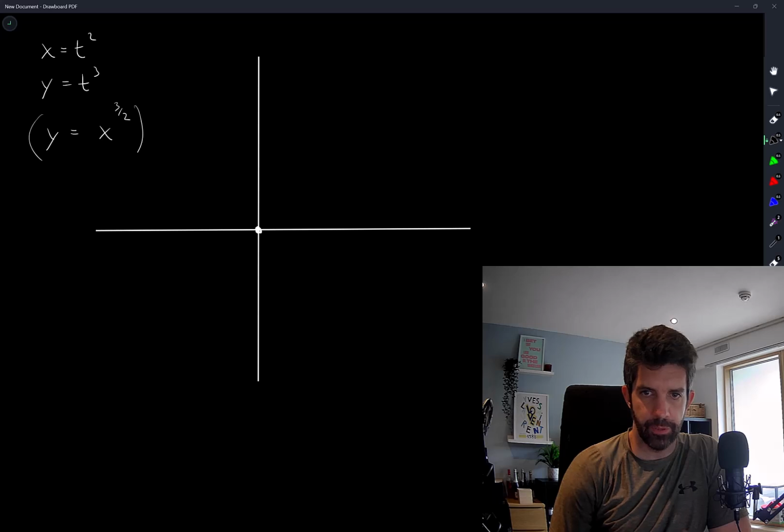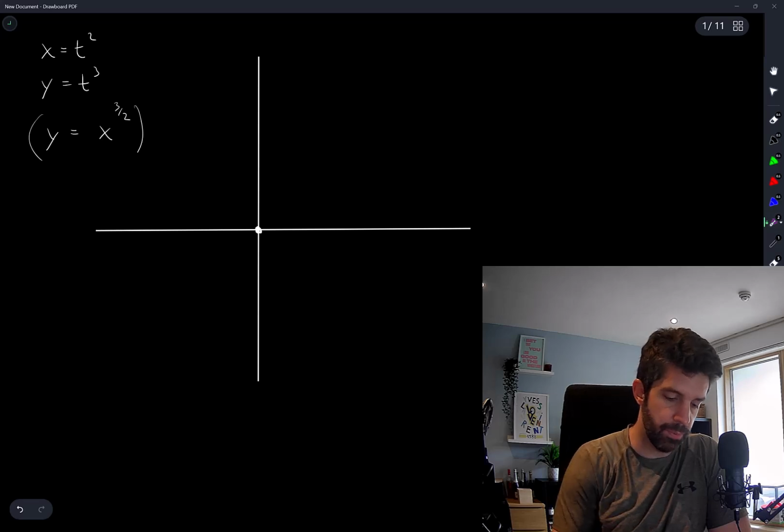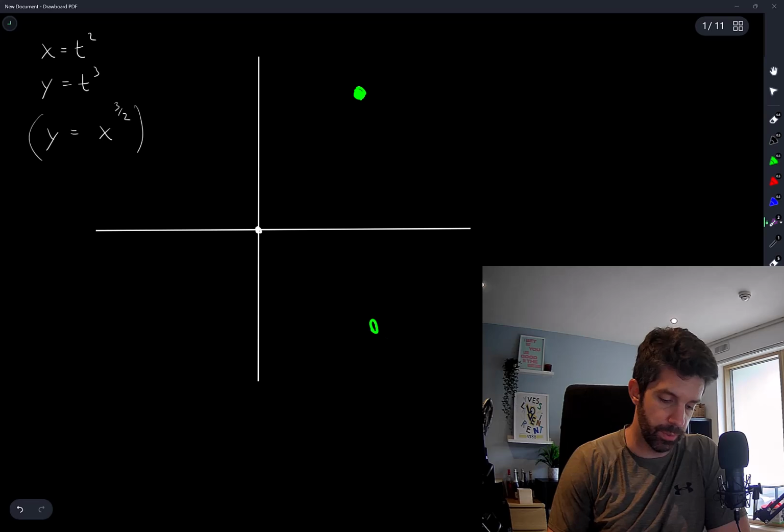and there are points P and Q on this curve such that they form a right angle at the origin. Now what that means is one point is going to have to be in this quadrant, either P or Q, and the other point will have to be in this quadrant. Because if I choose any two points in this quadrant, they cannot form a right angle with the origin.